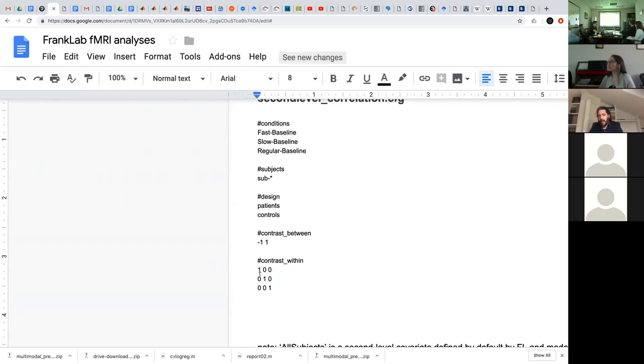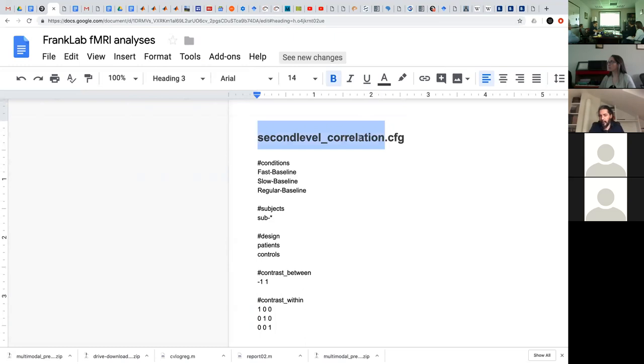The best idea is to have different configuration files for everything, because that is going to help us keep track of what each particular analysis is going to contain. Because for every configuration file that you define, there is going to be a folder that contains those second level results, right? And we want to make sure that we have a record that tells us what created that folder, basically what type of analysis we ran that actually resulted in that folder creation. So there's a one-to-one relationship between these names here and the folders that are going to exist in our database. So I think it's best to just keep a different configuration file for every different analysis that you want to run.